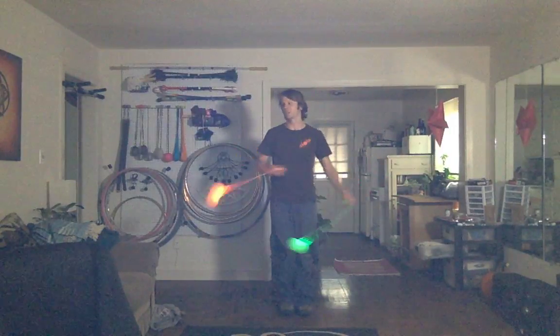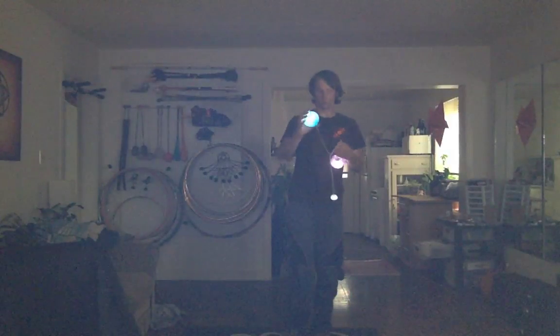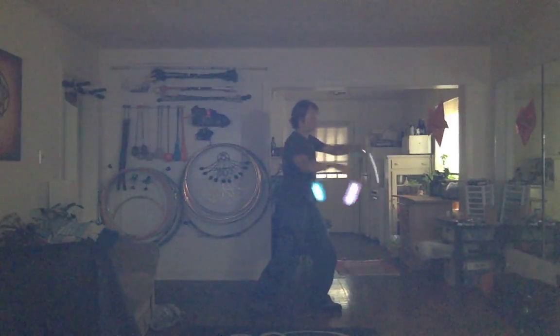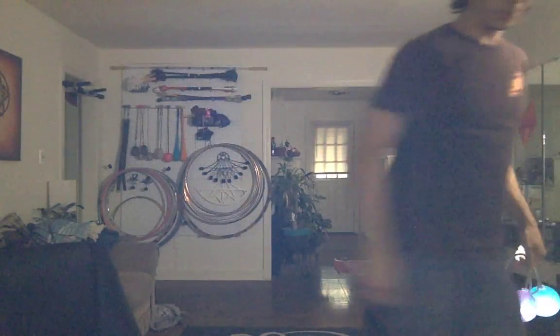And actually, you know what's really cool to see? Let me give you guys that anti-brid with the lights down and with these poi, because it really looks like the poi are orbiting around each other, which is part of what I think makes the move look super cool. So yeah, hopefully there are more anti-brids to be found out there using gunslingers, because I think it looks so cool.